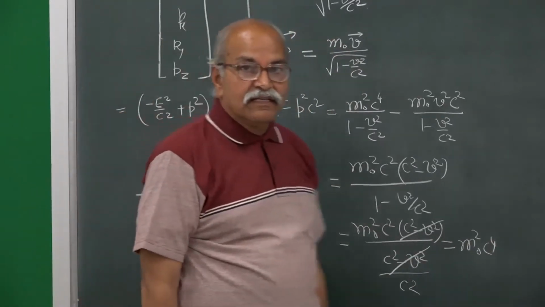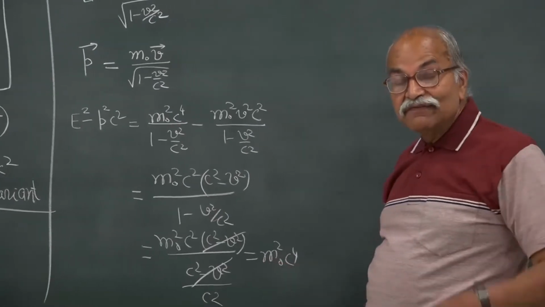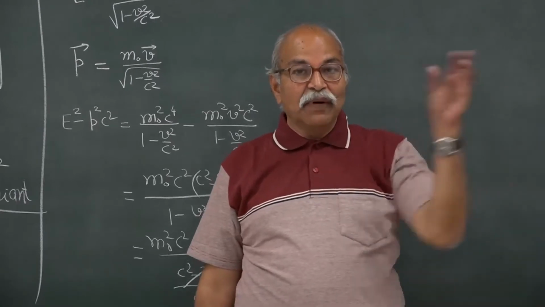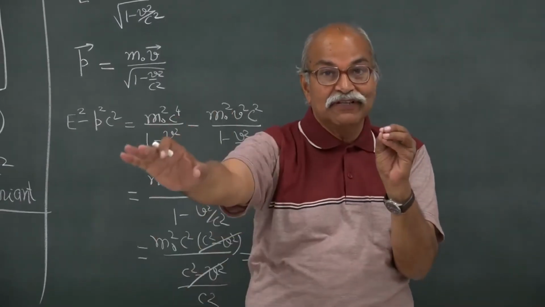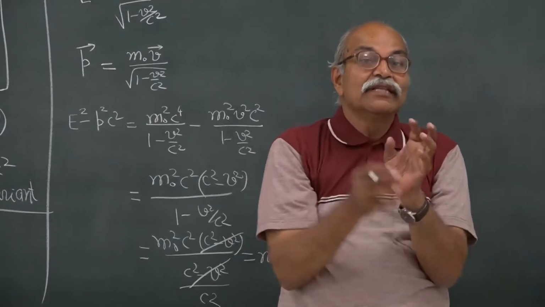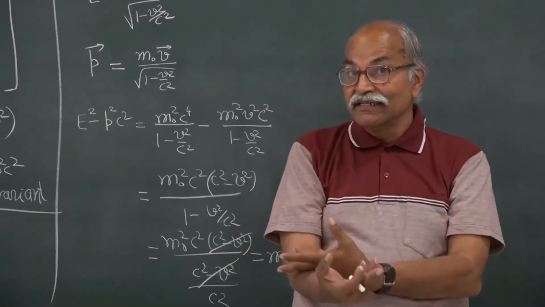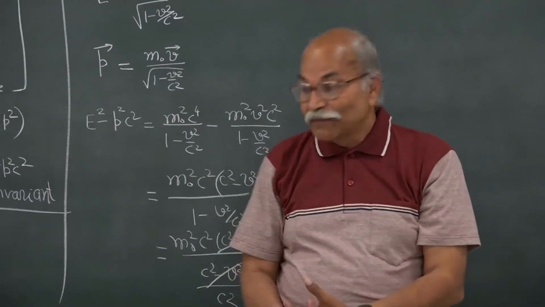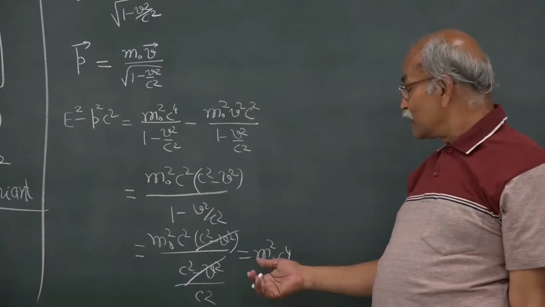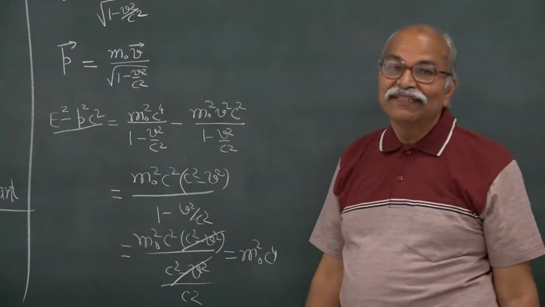All right. So, this is invariant anyway, because when you change frame, you go from one frame to the other frame, and this particle, the same particle, you are seeing from this frame and that frame. So, that inner structure is not changing. So, only the speed is changing, velocity is changing, correspondingly total energy is changing, momentum is changing, but this rest mass m naught remains the same, and therefore m naught square C 4 remains the same, and therefore E square minus P square C square remains the same.